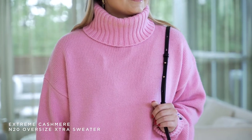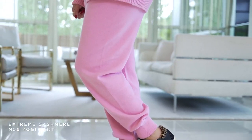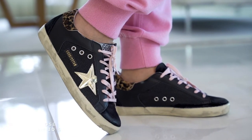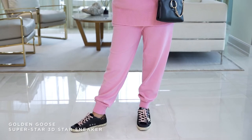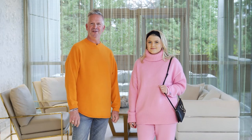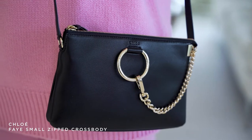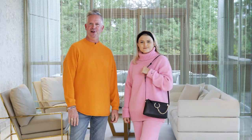Courtney has the gorgeous pink turtleneck on, and we paired it with the same color jogger. On her feet she has the new Golden Goose black sneaker with the pink laces, which looks so fun. She could go anywhere with this outfit. We paired it with the new Chloe Fay crossbody in a very soft black leather, which makes the outfit very sporty.